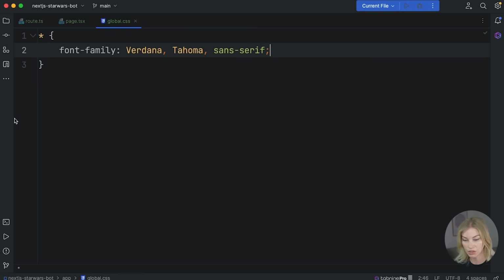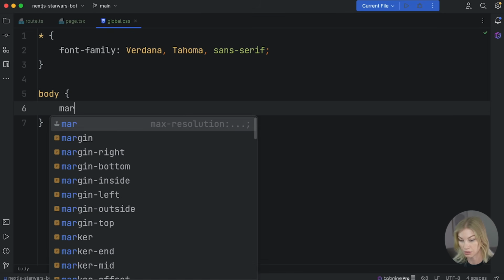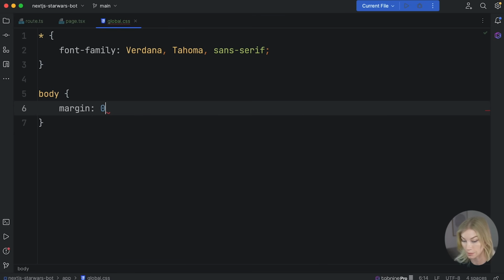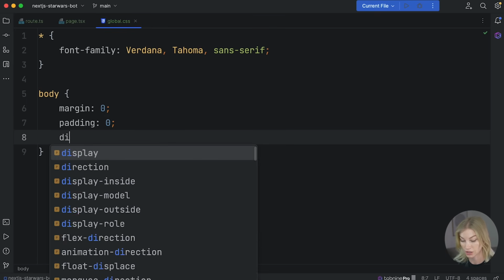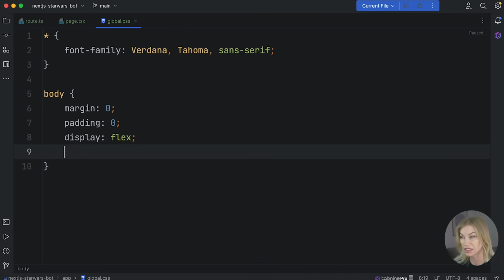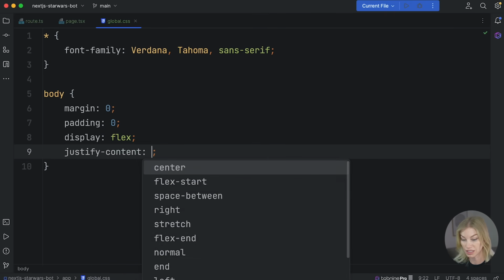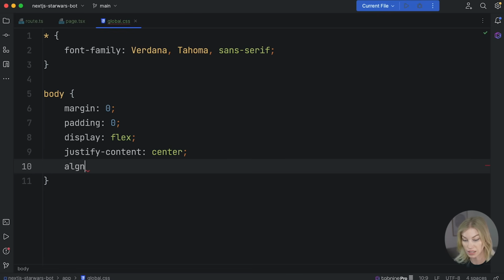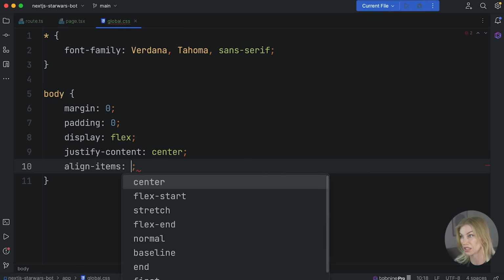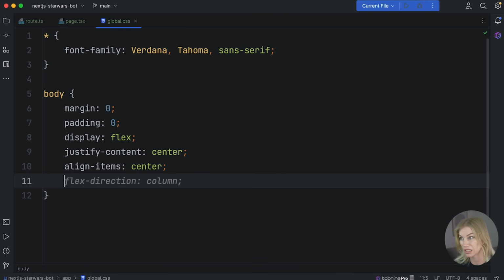Okay, and then the body of our app is going to have a margin of 0, a padding of 0, display flex, so we can center everything, so justify-content center from left to right, and also center everything from top to bottom, and for that we need align-items center, but we also need to set a height, so I'm going to go height 100 viewport height.